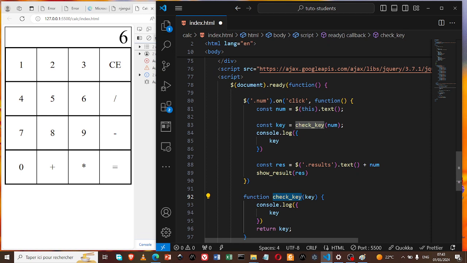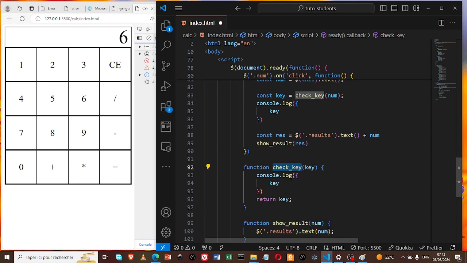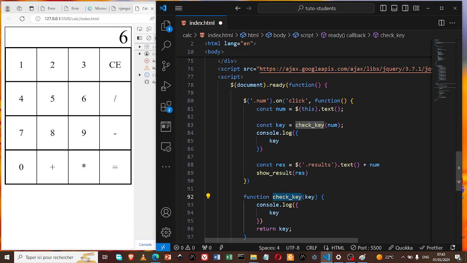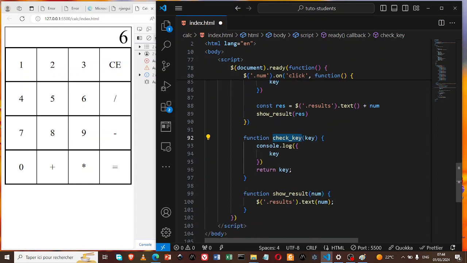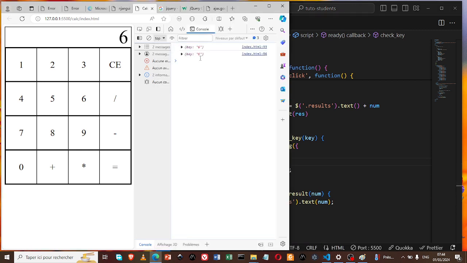You see, this function is actually to take a parameter, evaluate it, and send it back to whosoever called it, and then that particular variable is supposed to use it. So these two functions are fundamentally different. This one does not return any value. It simply executes. This one returns a value. So if I save this again and I click on 6, I'll see 6 in both areas.